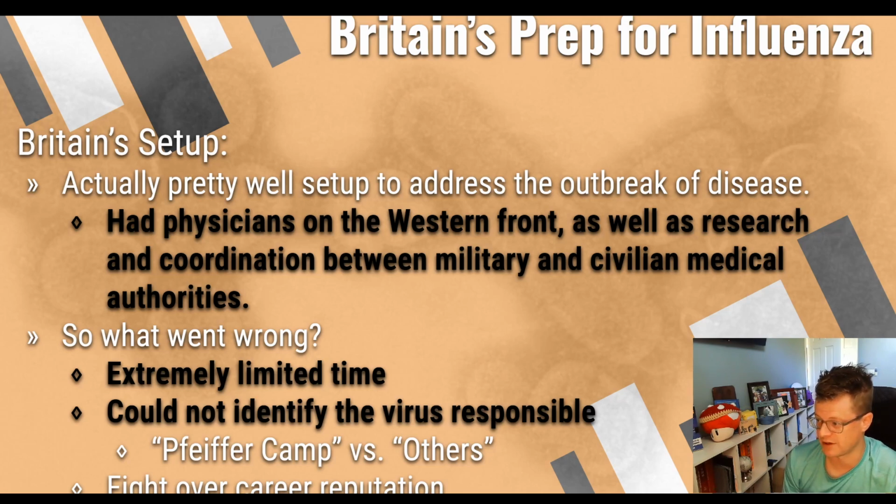So, for example, the British have the War Office that they kind of run everything out of, and the War Office has several thousand physicians that are deployed on the Western Front. Many of them have been pulled from the home front, actually, to be there, because, again, you need doctors out there in the trenches, so to speak, pun very intended.